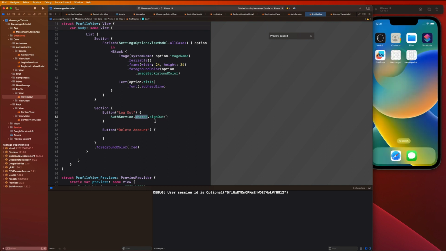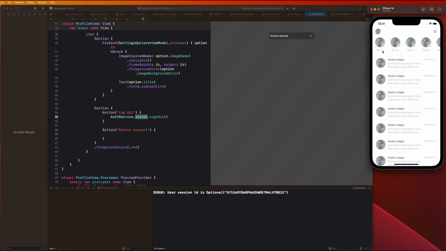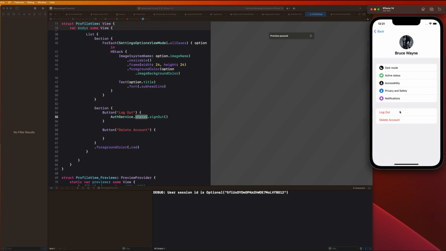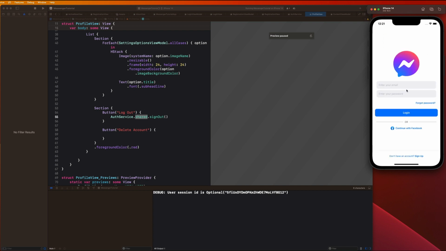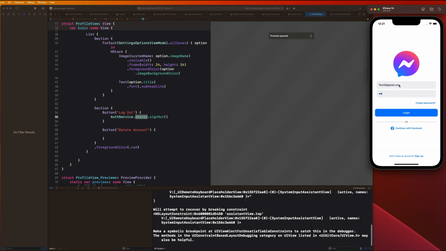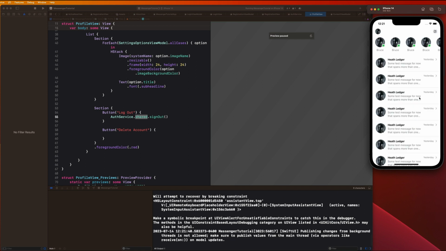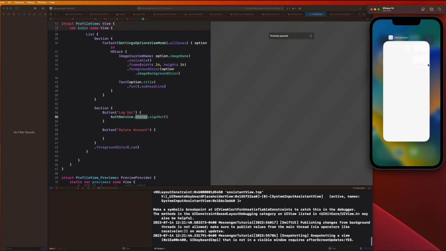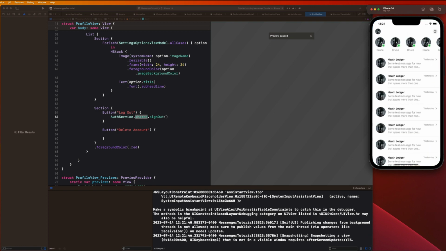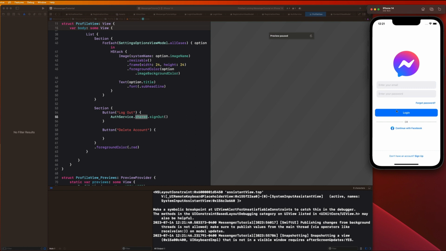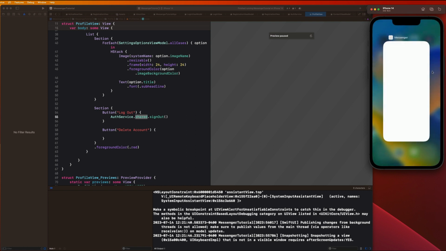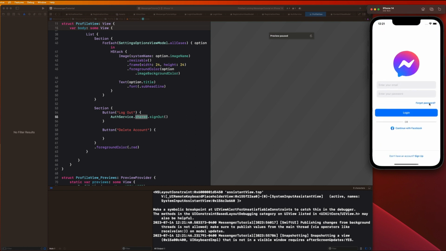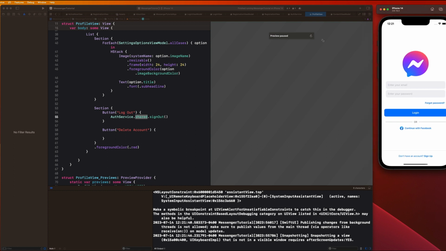So let's go ahead and run our code again and just run through this entire authentication flow to make sure it's working. So go here, you hit log out, and you guys notice it signs out right away. We can now see if we can log back in. Log in, and you guys notice it logs me in right away. And if I were to kill the app and relaunch it, you guys notice I'm still logged in. And then if I go here and log out, kill the app, relaunch it, I'm still logged out. So everything is solved through that shared instance right there.